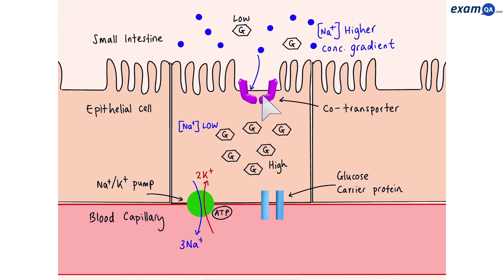So a sodium ion molecule takes its place and while it's doing that, a glucose molecule quickly gets in there as well. By the end of it, glucose has managed to get from the small intestine into the epithelial cell.